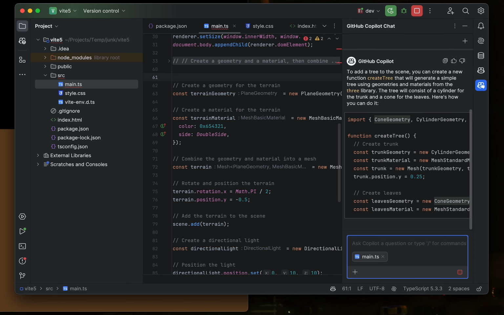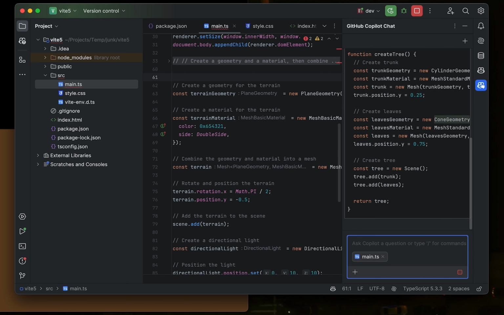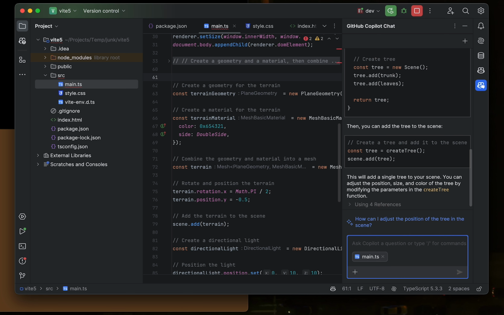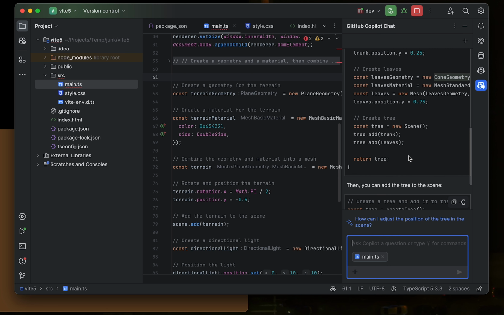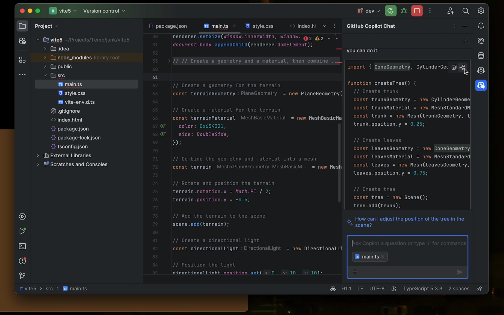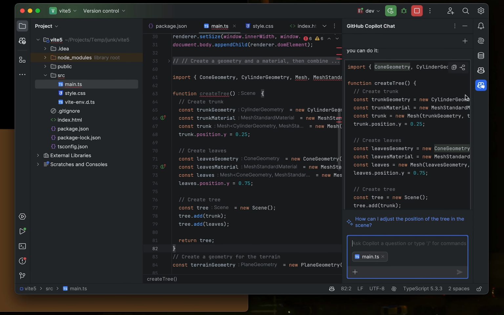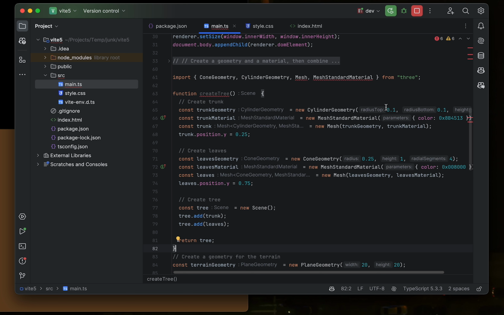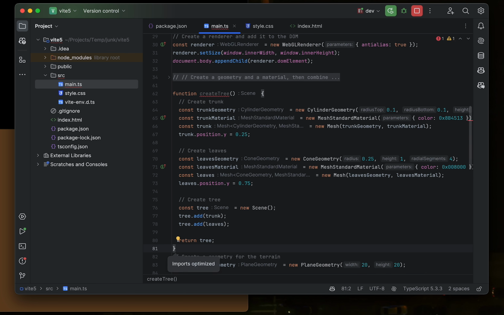Yeah, I mean, contextually, it's there, right? There's the trunk, leaves. It decided to use a function, sort of factory create, and then add. Let's take this function and insert it into our code here. And I think initially I'm going to remove it from the function. So yeah, let's do that, right?